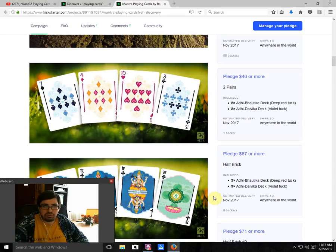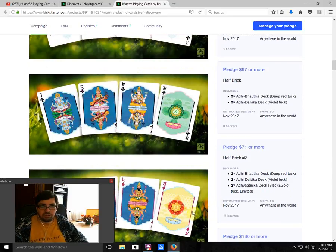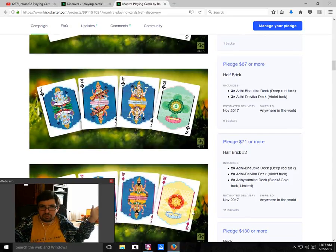The style of the faces that they've done there is exactly the same as the Divine Art decks from Sinise Chava, the way they did the pips and they colored in the value pips and stuff like that. Exactly the same. It's a similar theme. It's also similar to the theme that he's doing on his current project.